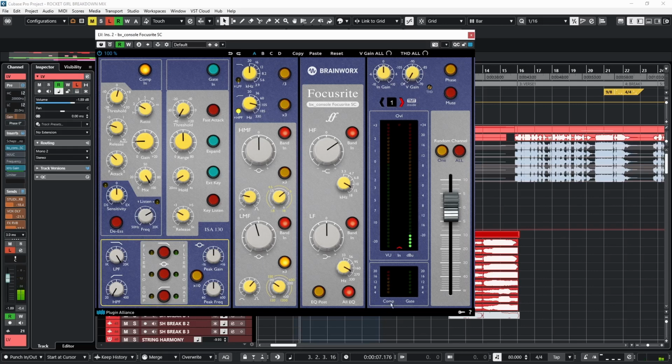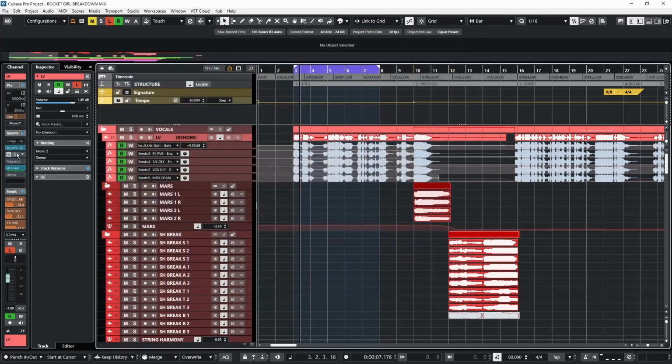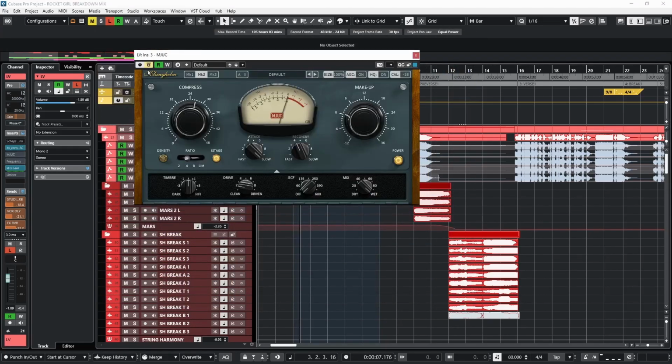So yeah, just controlling a little bit of the level is evening things out a little bit. I like to use slower attacks. I think this is somewhere around 30 milliseconds. This is so that if there's any plosives, the compressor doesn't clamp straight down on it. And then I can use a limiter later just to control those plosives and extra peaks. And the release is about 200 milliseconds or so. 2:1, quite gentle.